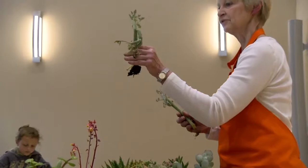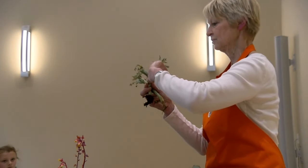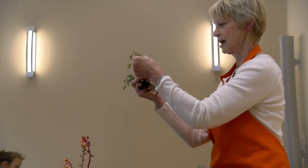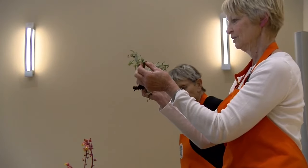So this also is Senecio. This breaks off, it grows little appendages on it. See, where it's jointed, you just break them off.